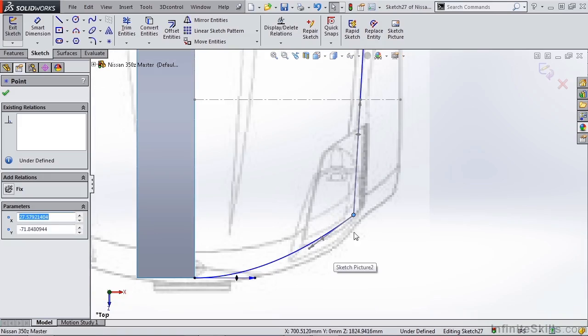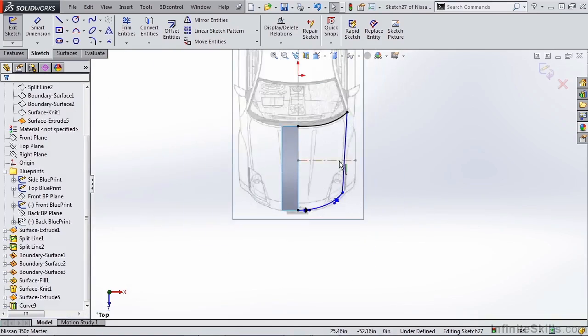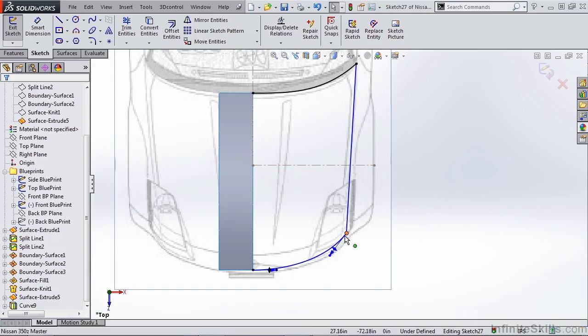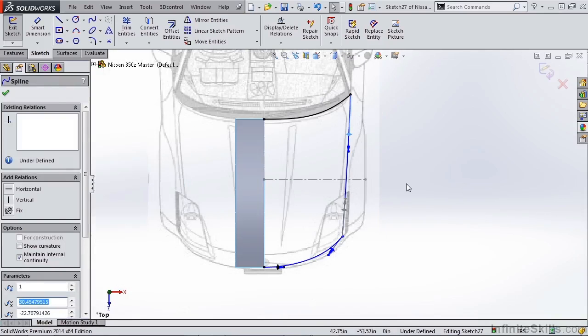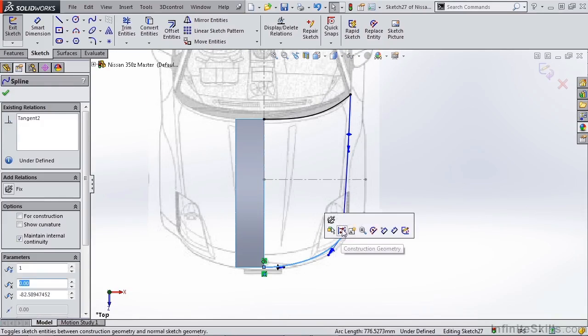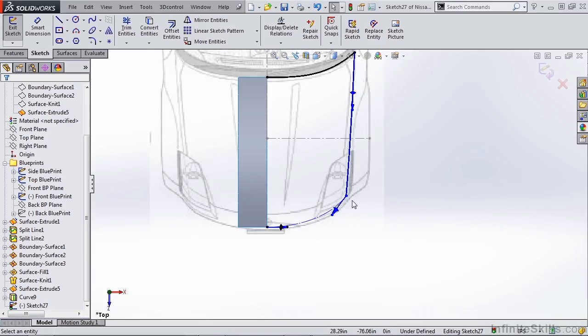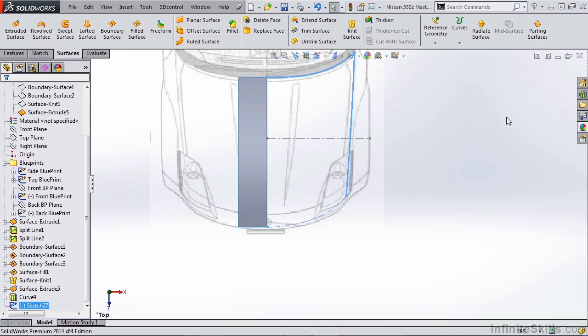So as you can see, the edge of our bumper here is actually twisting a little bit in space. So we're going to make sure that we do our best to match that curvature. Now what we need to do here is make sure that one or the other of these curves is actually a construction curve, and then we can simply use it in another sketch. So I'm going to turn this front curve into a construction curve, but we're keeping it there to make sure that we have a point in space that we can reference.